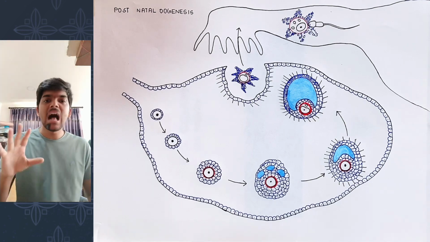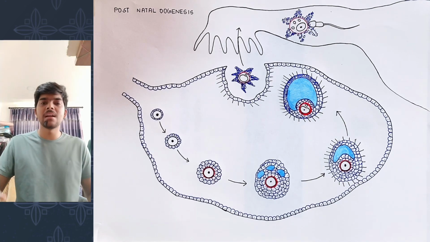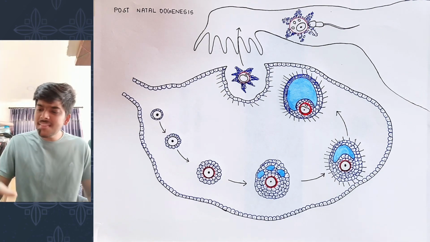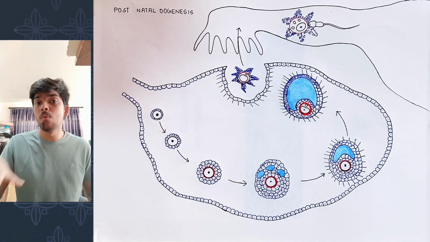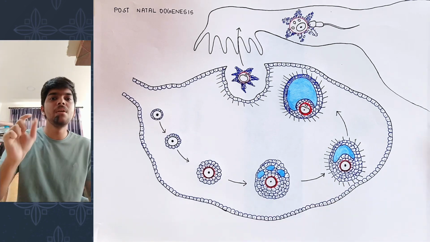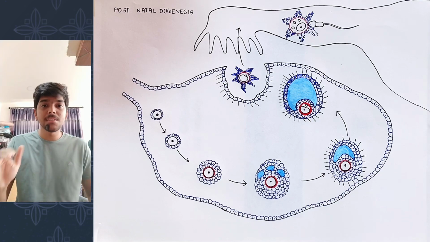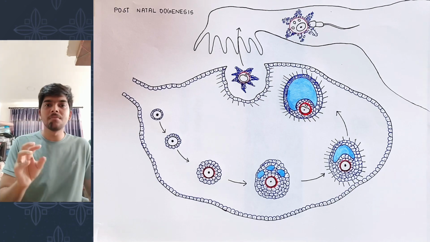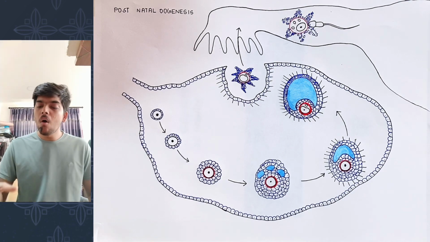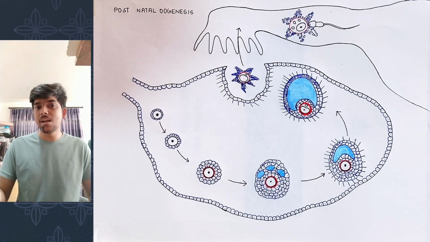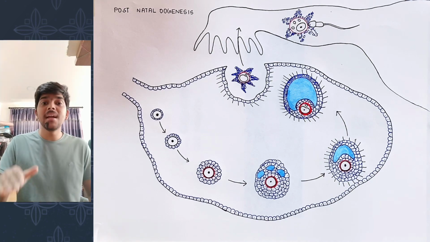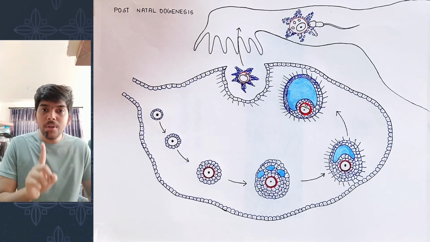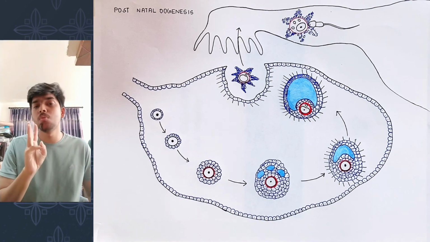All there's left are millions of primordial follicles that are formed during the fetal stage of the development of the girl. And these millions of primordial follicles, what do they contain? They contain primary oocyte. And what is primary oocyte supposed to do? Primary oocyte is supposed to divide meiotically and form the egg. However, all the primary oocyte present inside all the primordial follicles get arrested or their process pauses during the diplotene phase of prophase of meiosis 1.